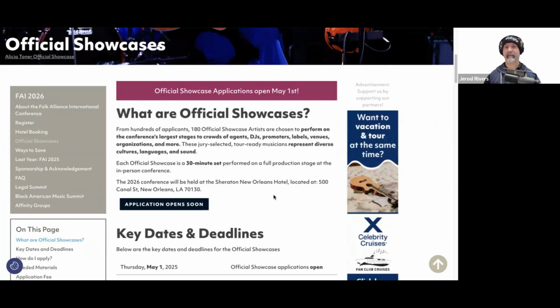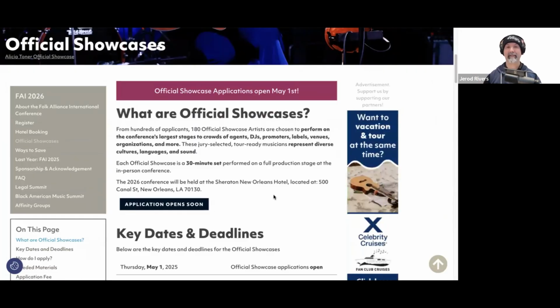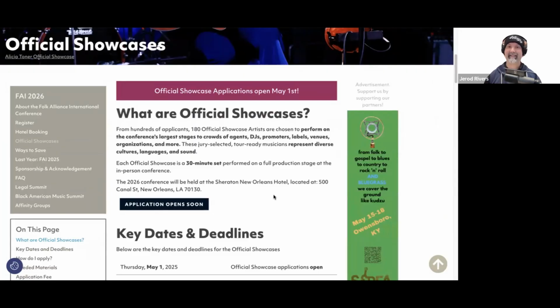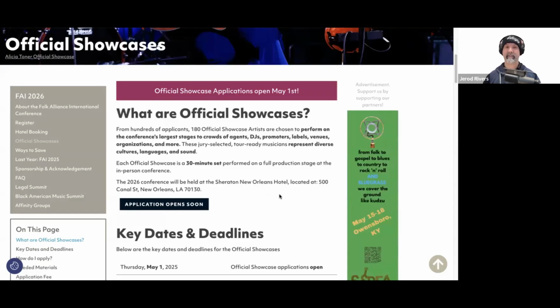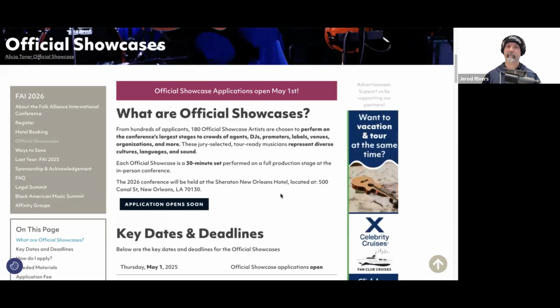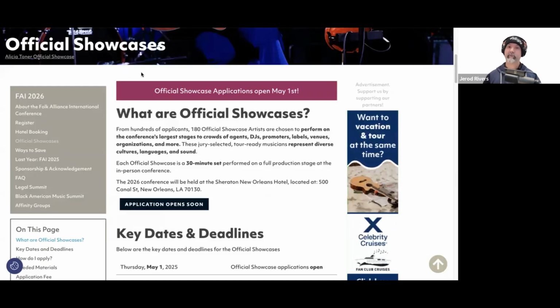And after you pay, of course, remember, members get 50% off. Anyone can become a member of Folk Alliance. So if you're interested in that 50% off discount, become a member and then come back to this page. You'll be prompted to log into your membership and get that 50% discount on the application. After you pay for the application, you will receive an email confirmation with a PDF attachment of all the instructions for how to fill out the application, as well as a link to the application. So let's go ahead and jump over to the application now.